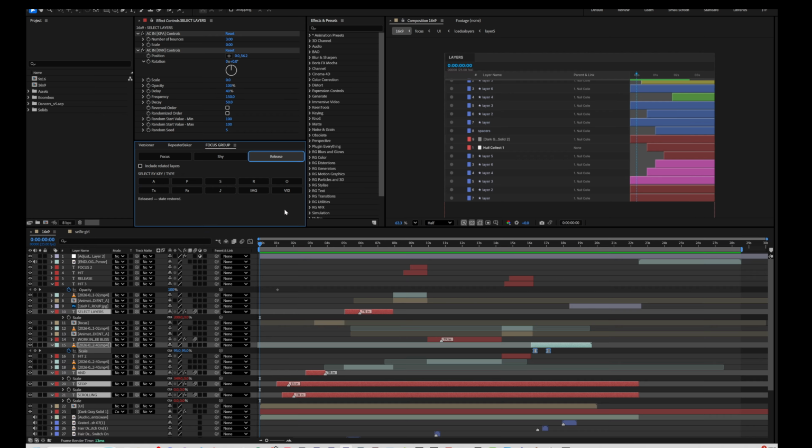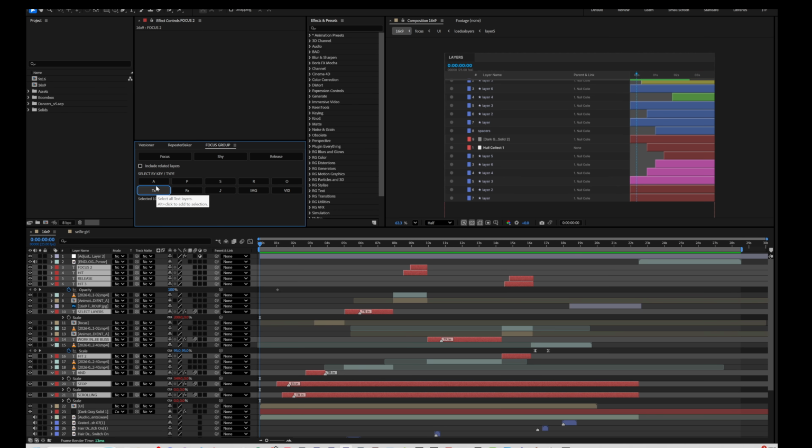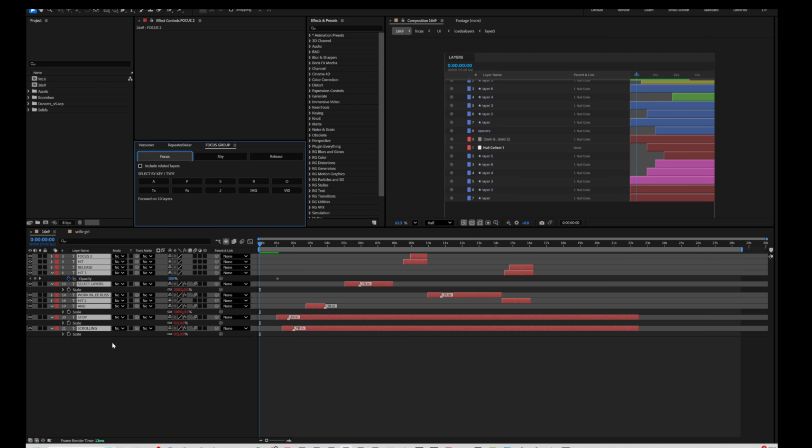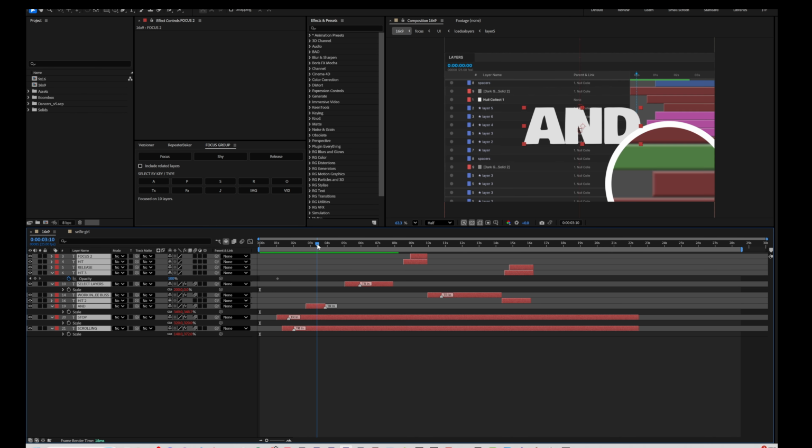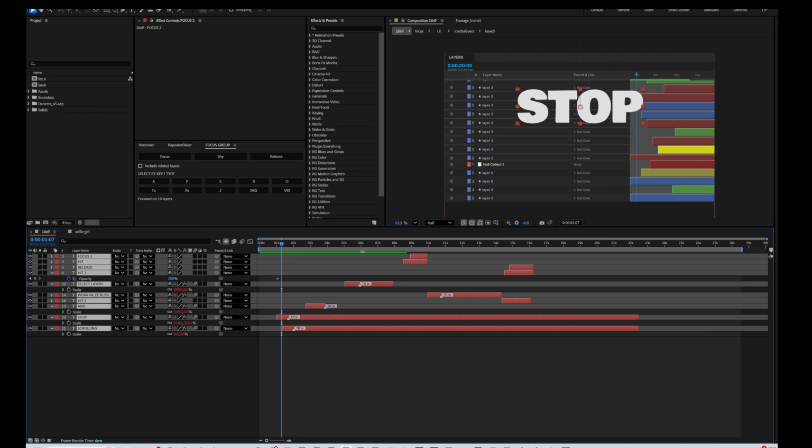The bottom row here is text layers, any layers with effects on, audio layers, image layers, and video layers. So to give an example, with this, I really wanted to focus on the text animation, so I'll just hit that and focus, and that's all my text in this project. So then I can just go through and do my work in here nice and clean and release out when I'm finished.